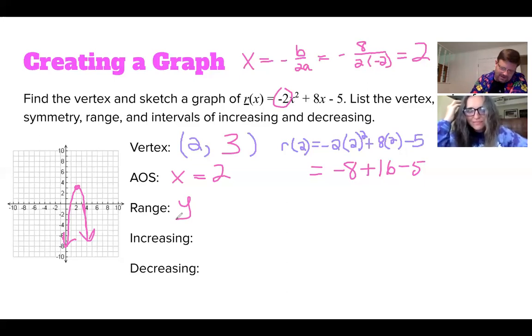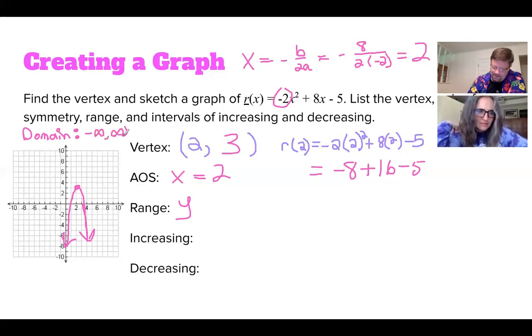So yes, the domain, I wasn't really concerned about that because I don't run into a problem. So how do you want me to write that? You want me to do the negative infinity to infinity? Yeah, that's what I like. It goes left forever and right forever. So it goes from negative infinity to infinity. Every single time, and guys, I don't know what the test is going to look like because it's not written yet, but if for some magical reason we ask you, what's the domain of this quadratic equation? The answer is always all real numbers or negative infinity to infinity.